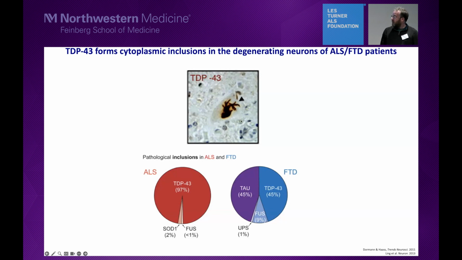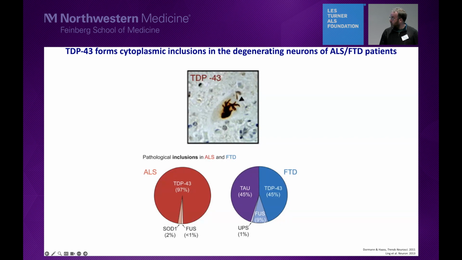Now, this is a very common phenotype in ALS. About 97% of ALS cases present with this type of TDP-43 proteinopathy. And my simple-minded view of this disease is that we'd really like to get TDP-43 out of these inclusions and put it back in the nucleus. And if we could do that, I'd anticipate that this would be something highly therapeutic for the disease. TDP-43 proteinopathy doesn't only happen in ALS, we also see it in about 45% of FTD cases.